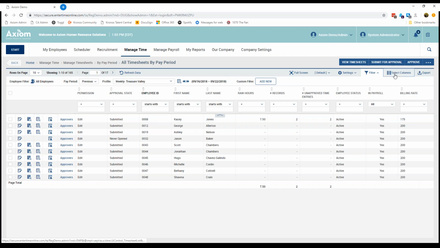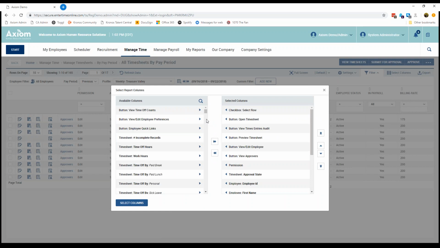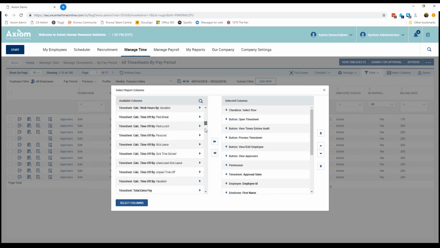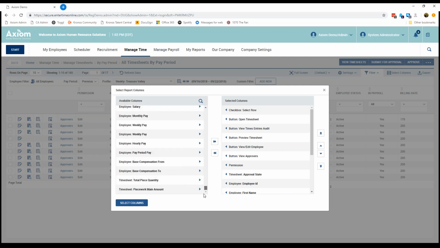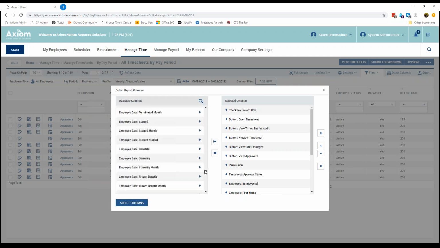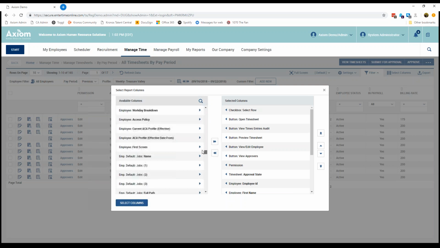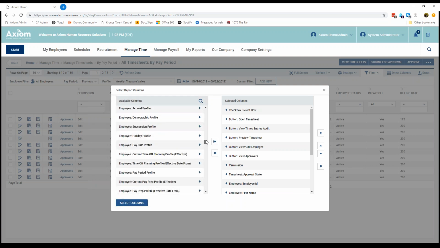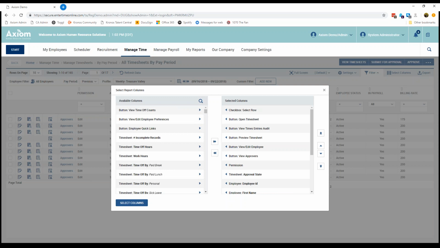If we go over here to Select Columns, you can see that, just like many other screens in the system, there are a ton of columns that can be added into this page. A lot of employee information, employee dates, cost center information, and the like.